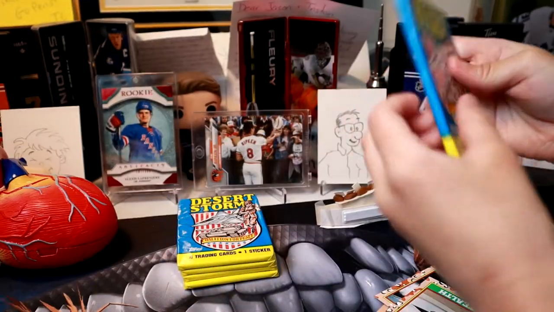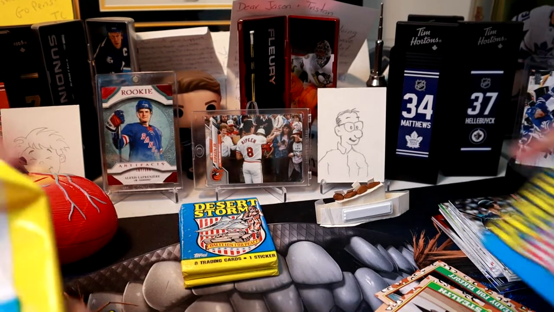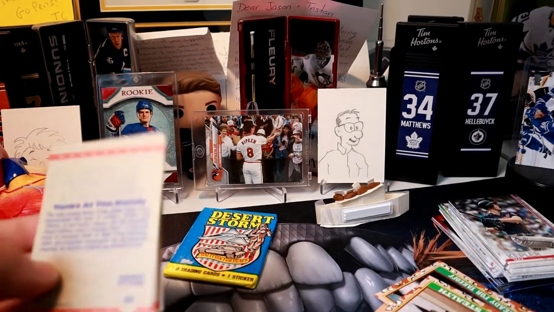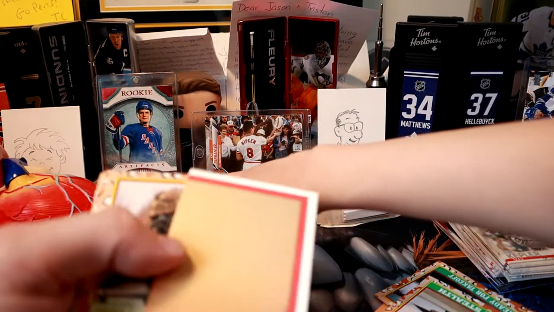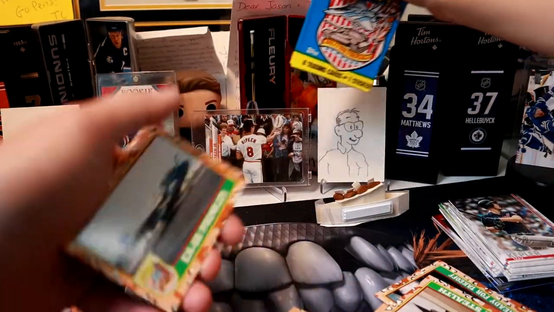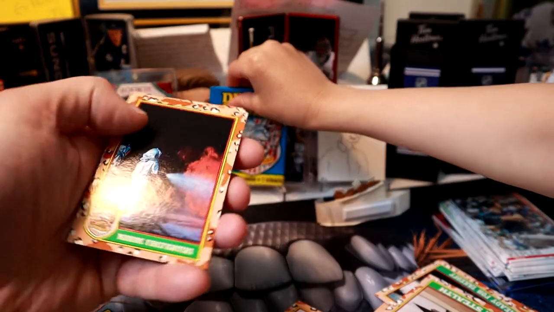Okay, so Daddy's going to open up his pack. Yeah, I'm going to open up this one. So you open it next. Where's the gum? Where's the gum? So I got a puzzle piece. I got a machine gunner. Machine gunner? You got the Prowler. You should see the full name.